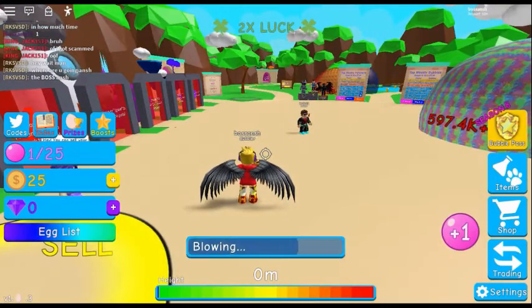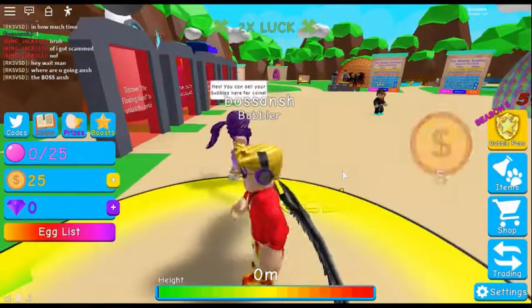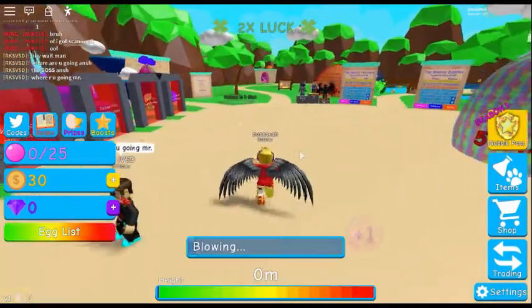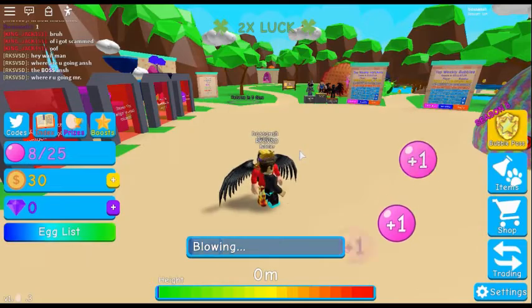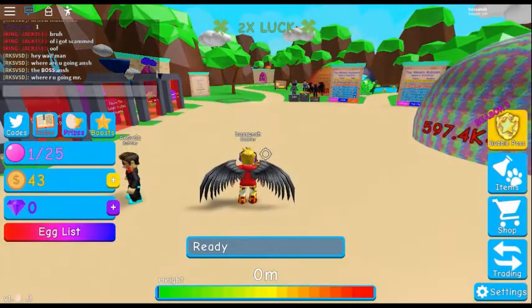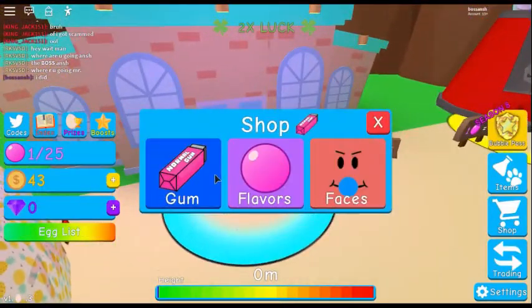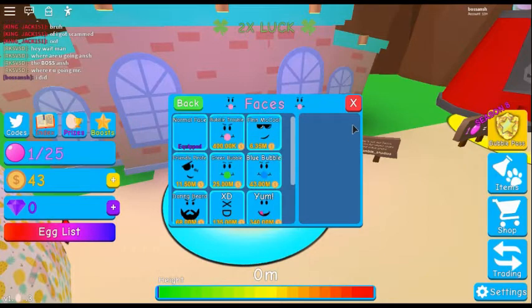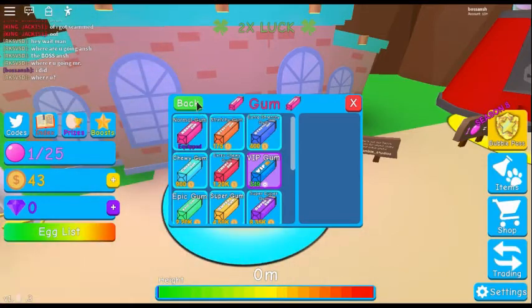Each of my bubbles is worth 5 points. So what we do is we blow bubbles, get money by selling them, and then buy better bubbles. Let's see if we have to buy it. Gum increases how much you blow, flavors increases how much you can hold, faces, I think that means it will be worth more or something. So I'm going to do gum. Okay, so this gum is 1.5.